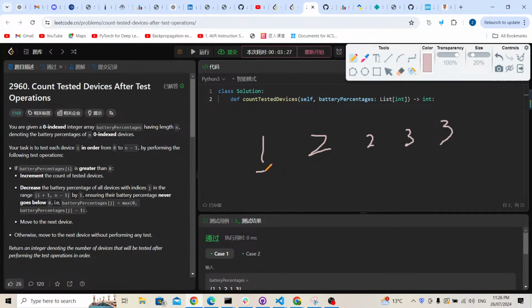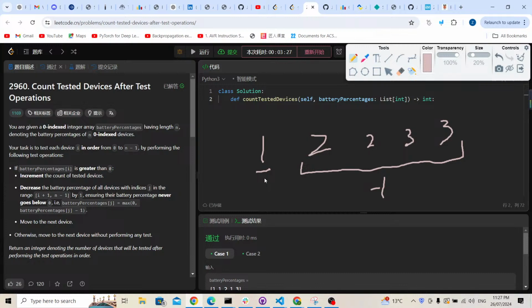Because if we do one operation, what's going to be next? From i plus 1 to n minus 1, in this area everything is minus 1. But we don't need to subtract 1 from each of the numbers. We just need to check what could be the maximum number. We don't need to subtract 1 from each number, we just need to check which number is possible.